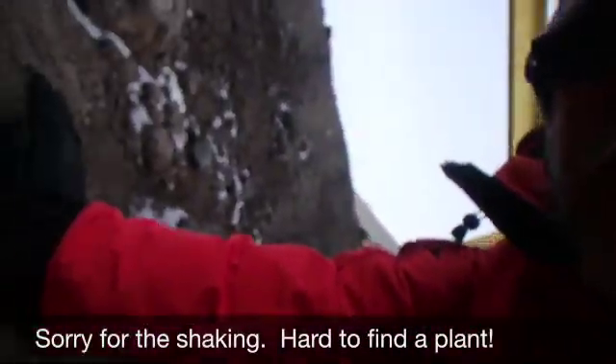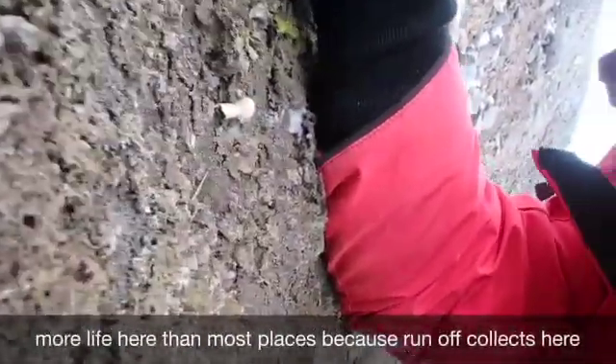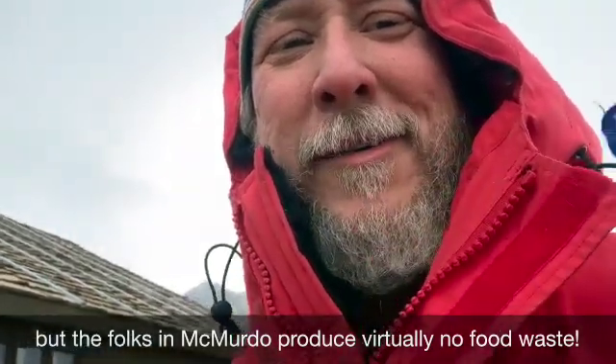It's mostly bare rock. Right here there's a drainage ditch, and you can see some green. Those are algomats and bryophytes, and those are the largest plants we have here in continental Antarctica. There are some places on the Antarctic Peninsula in western Antarctica that do have some grasses, which are flowering plants, but they're pollinated by wind, not by any pollinators. I suppose bees could eat sugar out of our garbage cans from the leftovers at the bottom of everyone's juice glass — but that doesn't sound like a very good life.